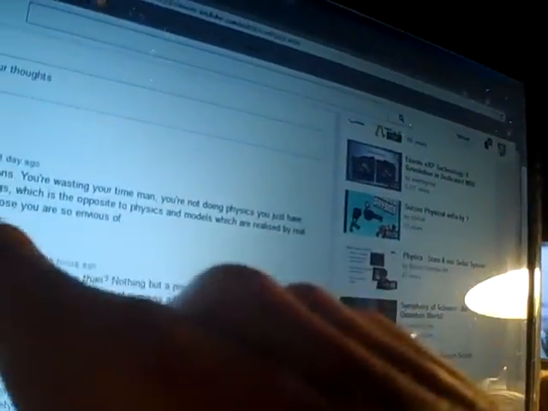Alright, last guy. Too much opinions. Yeah, whatever. And yeah, we should only listen to certain people because they're always right. So like when Einstein said you're never going to get atomic nuclei to split, and you'll never be able to sustain a nuclear reaction, everybody should have just shut up, stopped doing all that nuclear research, stopped making bombs, because Einstein said so, right? Right. You're wasting time, man. No, you're not doing physics, you just have opinions on things.